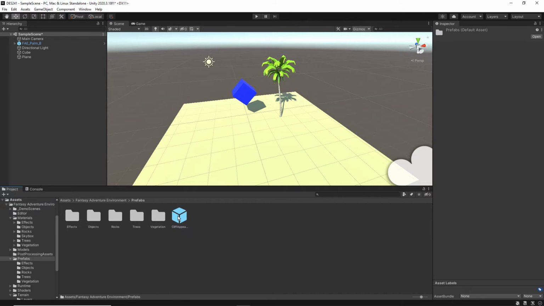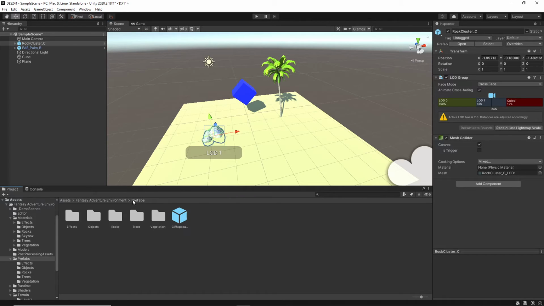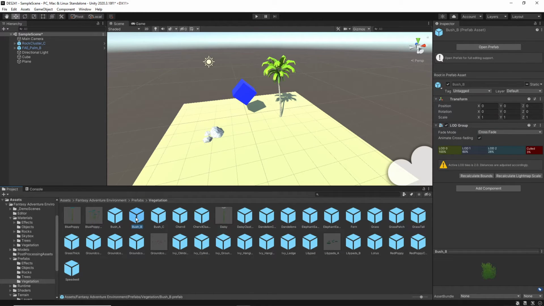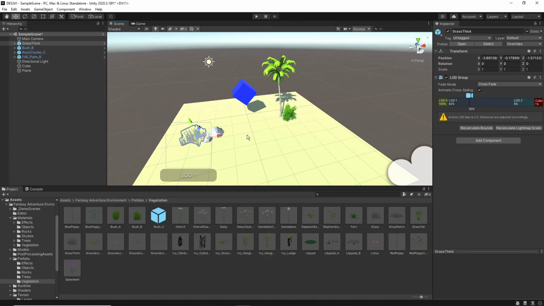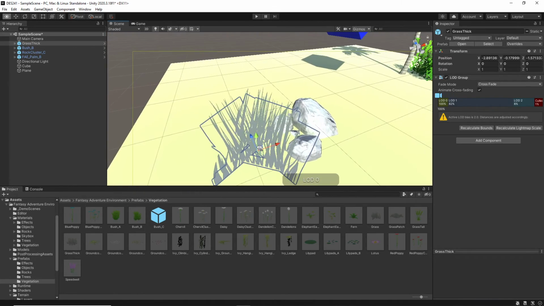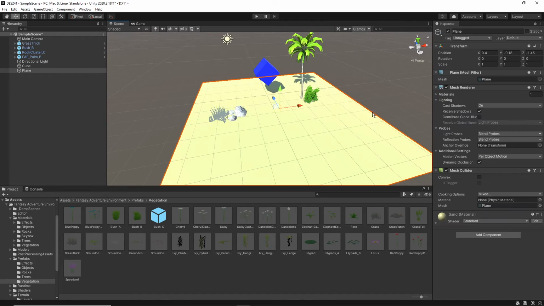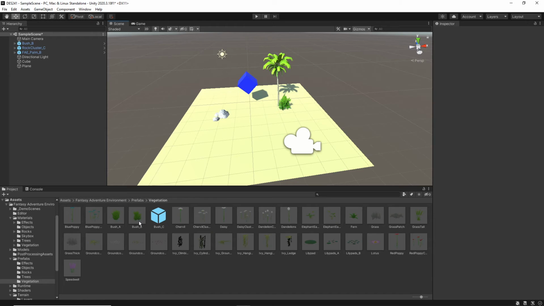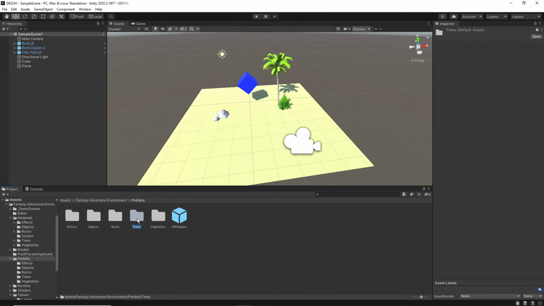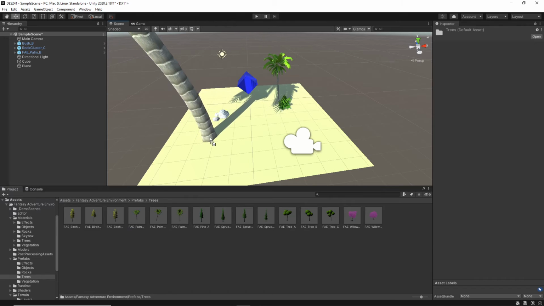Maybe we should stick some more. Going into prefabs, going to rocks. Let's stick some rocks down here. And maybe a bush? Yeah, just at the base here. Maybe we also want some grass. Some weirdly white grass. Maybe it's supposed to be snowed. It's probably not good for this scene that we have here, so I'll delete that.